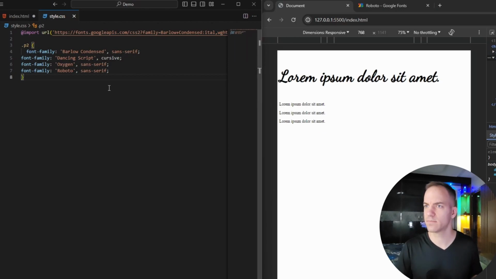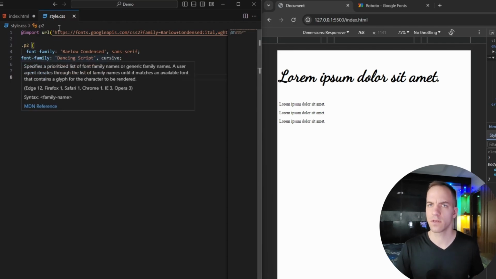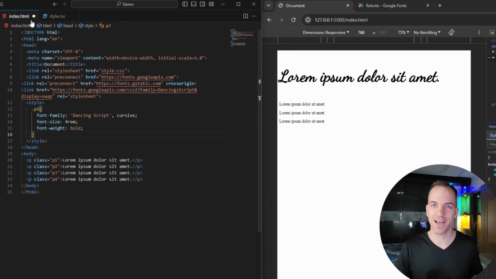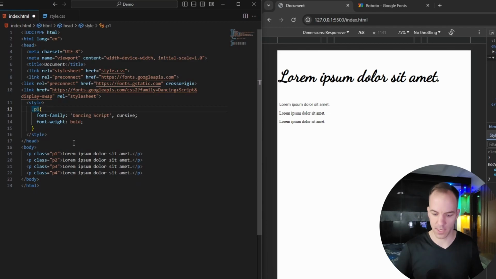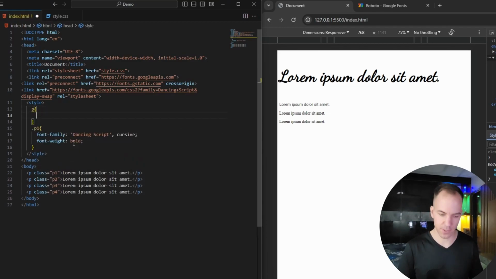Okay, what is going on? Oh, I got to save my index.html too. So let's save that. And now you can see that the font was changed. And actually, let's take that font size out of the P1, and I'm just going to put it in a P tag up here so that all of my lines are that size.